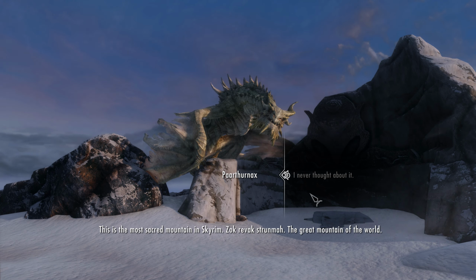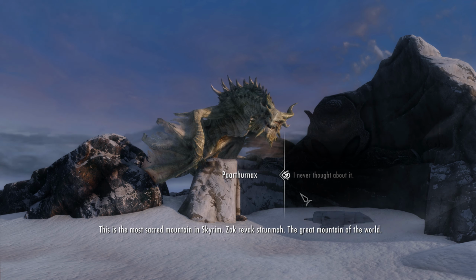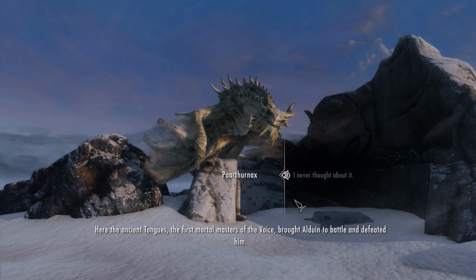This is the most sacred mountain in Skyrim, Zokrovak Struma, the great mountain of the world. Here, the ancient tongues, the first mortal masters of the voice, brought Alduin to battle and defeated him.